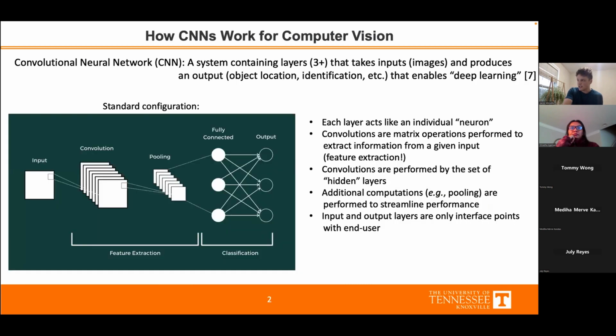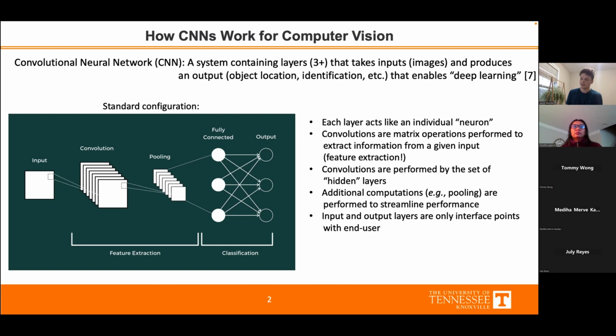So getting to CNNs, computer vision, broadly speaking, is a convolutional neural network. And this is a system that contains three or more layers, those being your input, your hidden layer, and your extraction or output layer. And this helps identify key points of information that is relevant for the end user from the user's inputted data set. So for actual image files, you would present your image, and the computer would be able to analyze it pixel by pixel in order to do a series of different mathematical operations or convolutions, and to extract relevant output information.